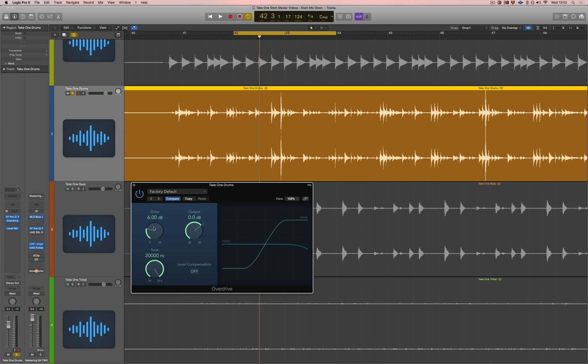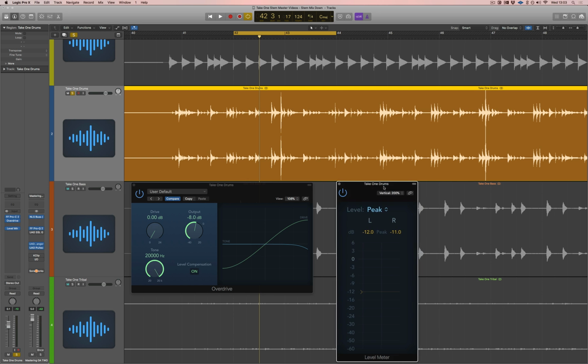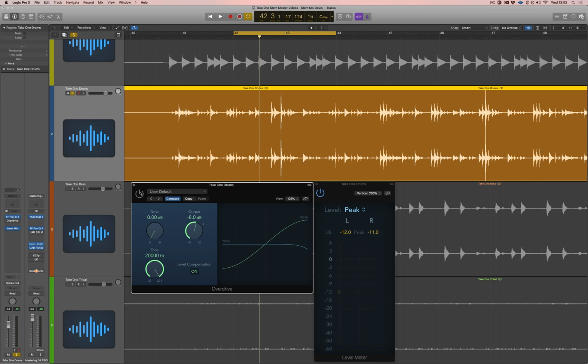I'm going to open this tone, I'm going to bring the output down, and I'm going to bring the drive to 0, level compensation on, and then I'm going to do save as default. So every time I open this, it's going to open like this. And this is because these settings are neutral. It's not going to add or remove anything. It might reduce the volume a little bit, but what we're trying to do is make sure we've got the sort of neutral starting ground. I'm going to open the level meter again, just so we can analyze how loud the signal is.